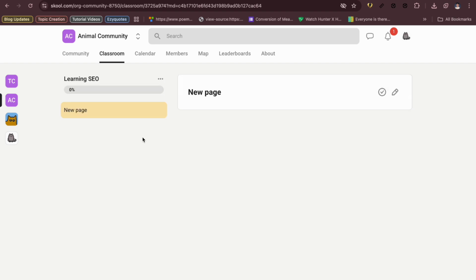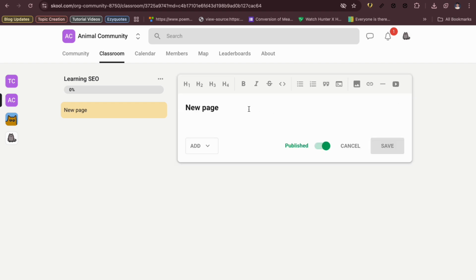And when you click in here, this will then open up the list of materials that are currently uploaded inside your Skool community course in here. Now, to add a video in here, what we're going to do is we're going to navigate on this new page section and you can see a pencil icon in here. When you click on the pencil icon, this will then allow you to make some edits and modifications to the content of the specific module that you have inside that course.